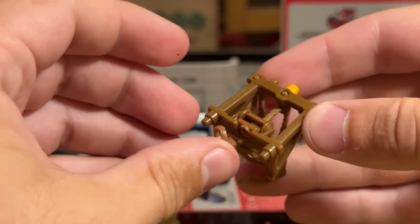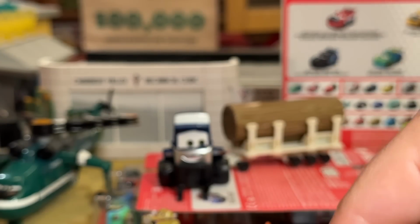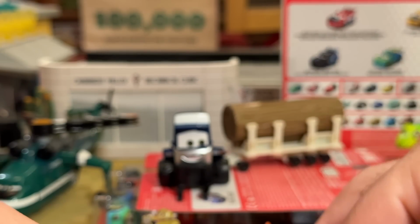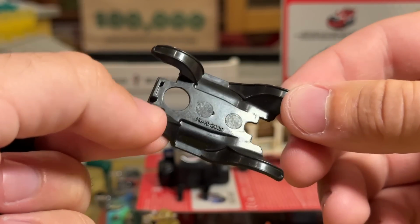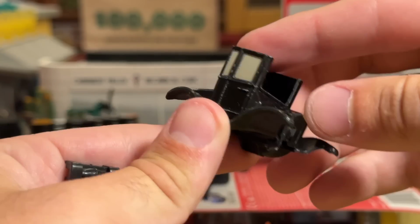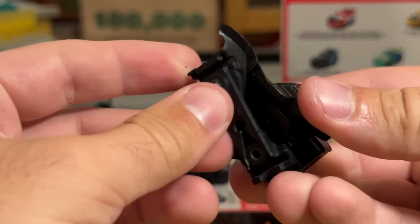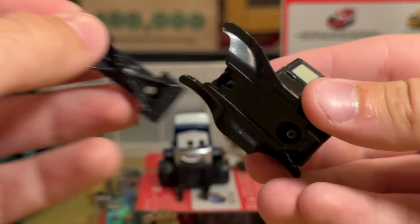Your Mater's towing cables here, the whole plastic apparatus. You have his bed back here. Beautiful. You have 2 of Lizzie's tires with the axle. Most of these do correspond with Lizzie. Like here is Lizzie's base. So this would be the side that faces up. Yep, so it would kind of come in like that. Yep, there you go. Look at that, we're putting her together. I think this would also go down here. Kind of come in like that, I think.